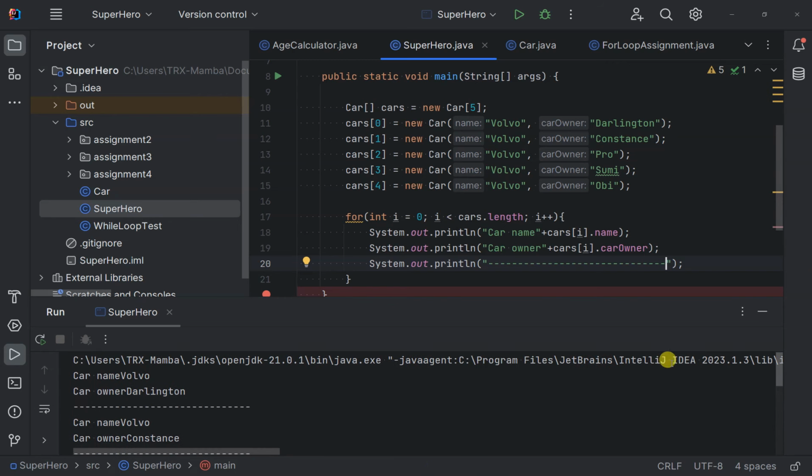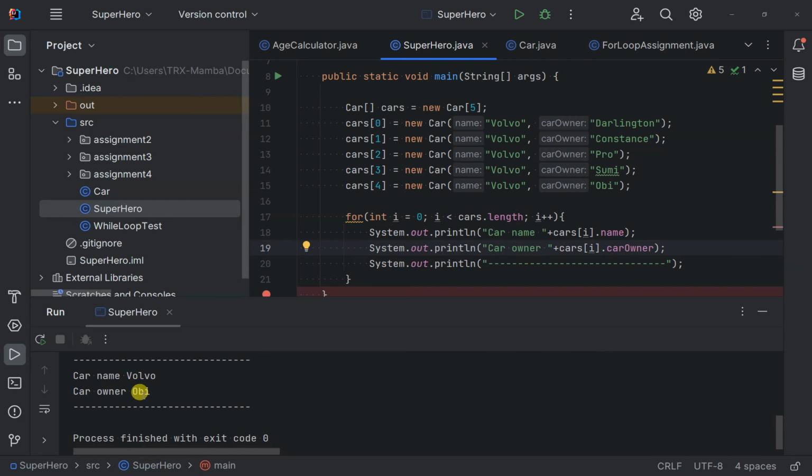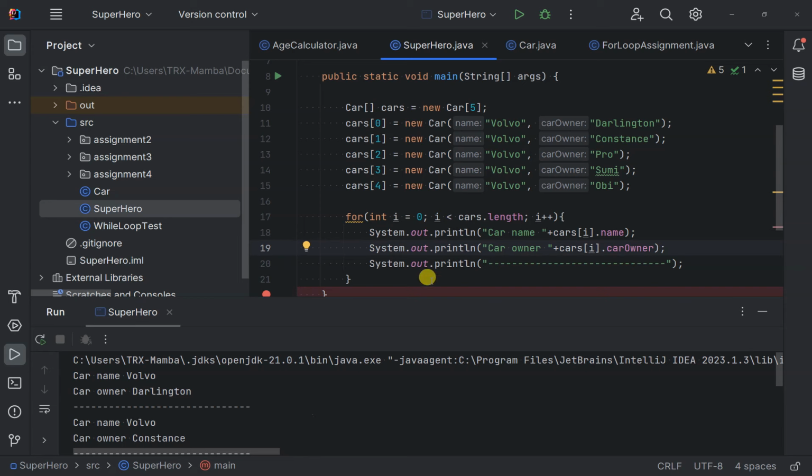So the car name is Volvo. Oh yeah, I didn't put the space here, so it looks cluttered. Let's run that again. So car name Volvo, owner Darlington, car name Volvo, Constance, and it goes on and on. And all of that we put in an array.